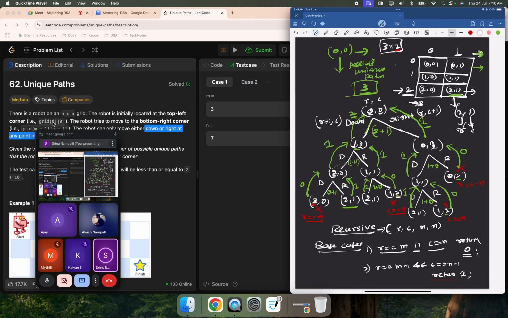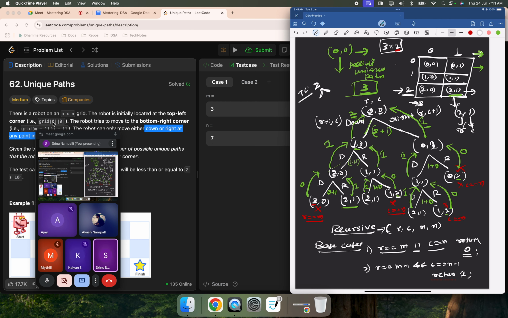One thing for sure, for each cell we'll have two directions, right? It means there will be a 2 here. And how many cells do we have? M cross n.